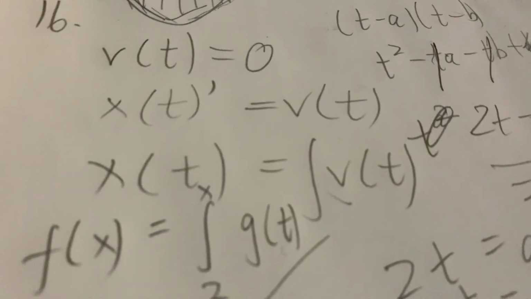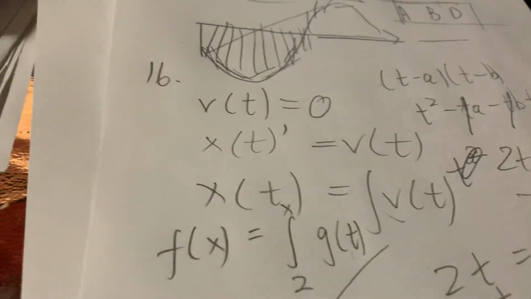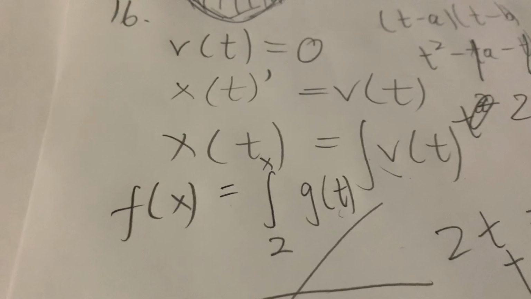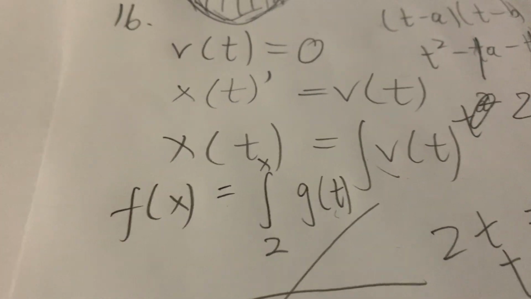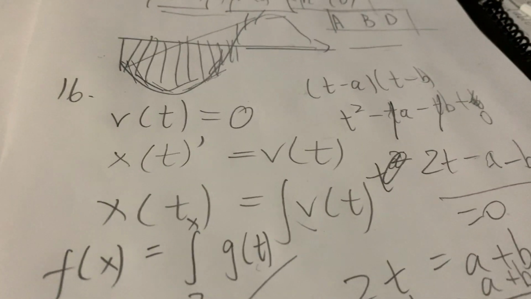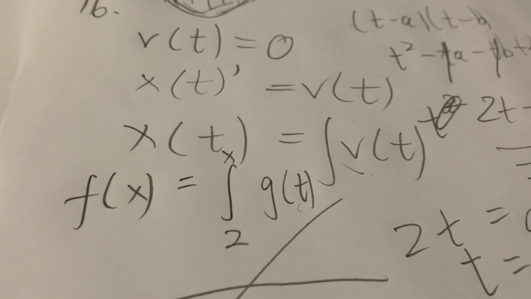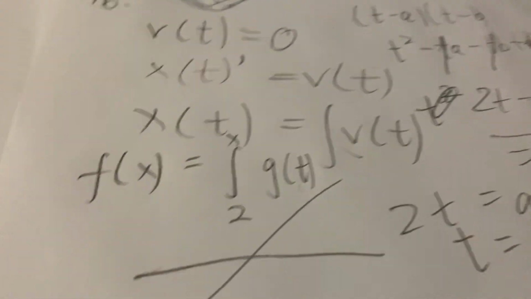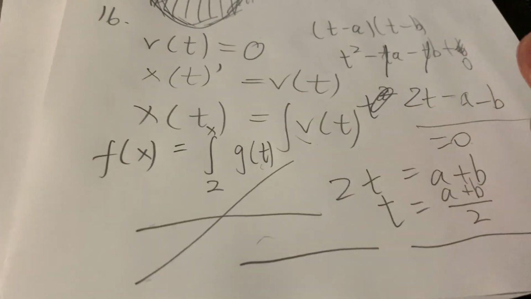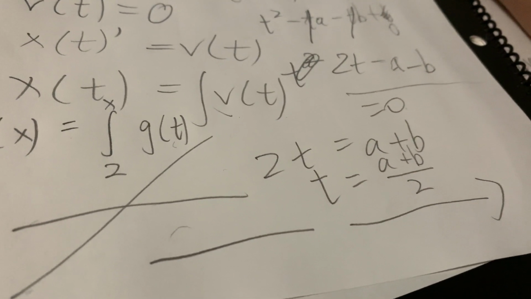The only difference between A and B is that A does not have a limit. A is only going a part way and B is going infinitely. It is not correct if an infinite line continues while f is not infinite, because if it goes infinitely, f should also grow. So as a result, A is going to be the right answer. By the way, in this case, A looks like this and B looks like this. Now we have done problem 17.